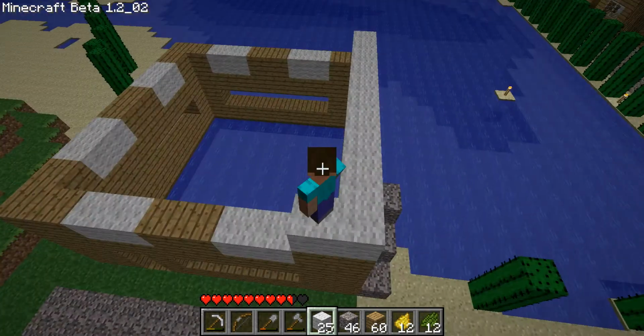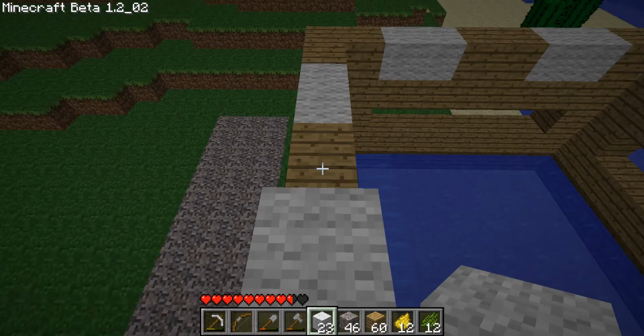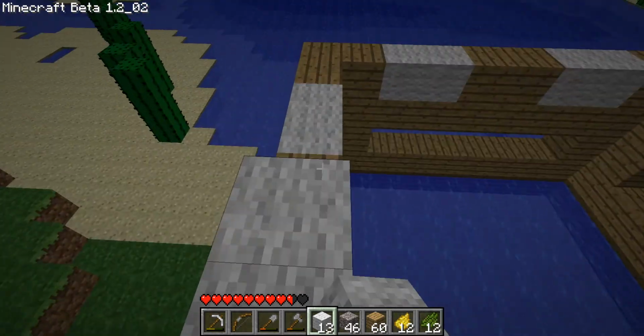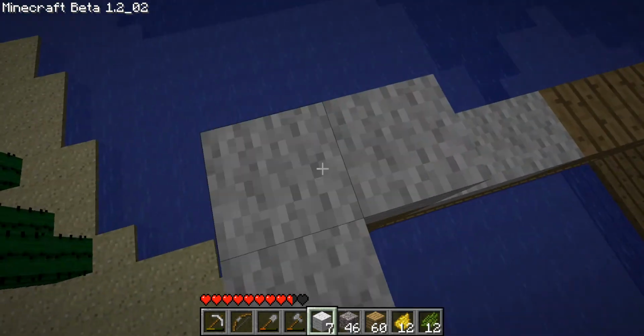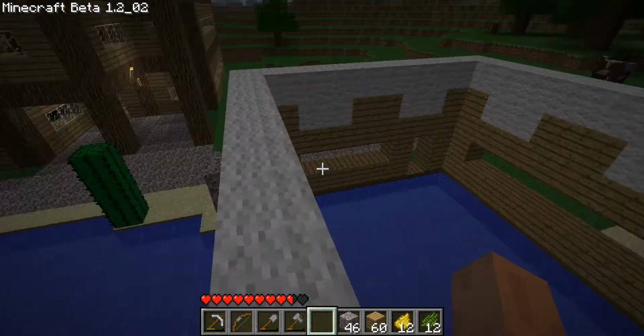So I think actually this should be just 1 block. I think actually I should make it 2 blocks now I look at it. I think otherwise the icing might look a little bit thin. There we go.